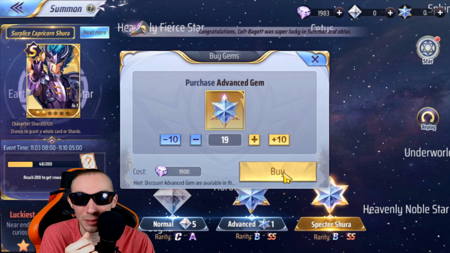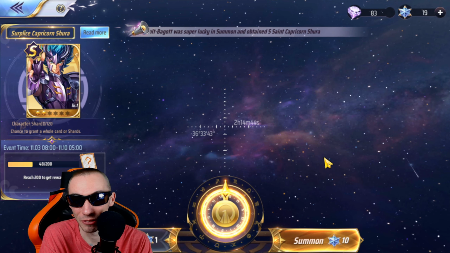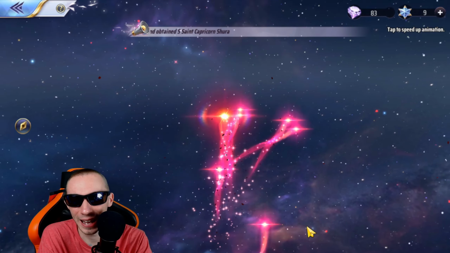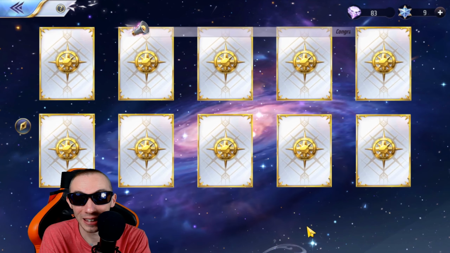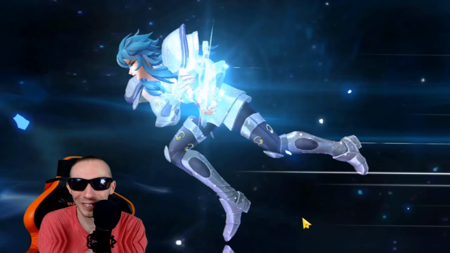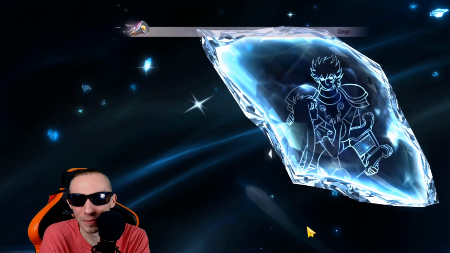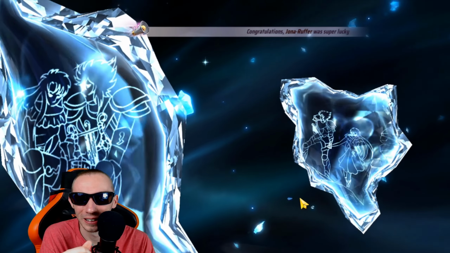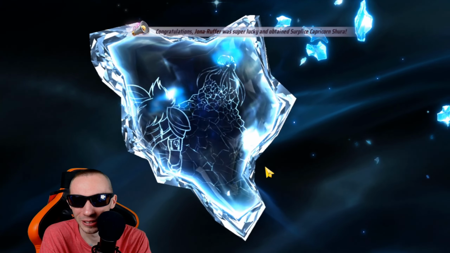We'll do 19 pulls. We got enough for 19. Let's bang out a 10 summon right now, real quick. Come on, we got to get at least an S. I saw something. I think we got something decent. There we go, high point. Oh, shoot. Absolutely amazing. Look at that.